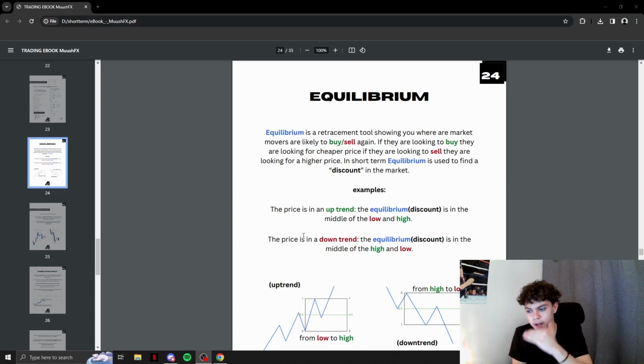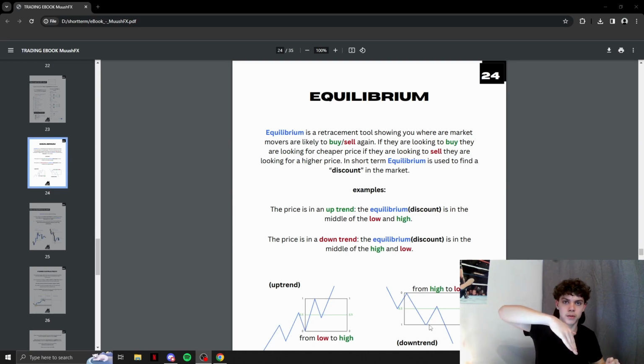You take it from the low to high, and you go back. The price goes back to it, and then continues the direction, similar to fair value gap, right? And if we're in a downtrend, take from high to low, because obviously if it's going down, you're gonna take from this high to this low, and it comes back to this high. I hope you understand that, and then continue this direction. Okay.